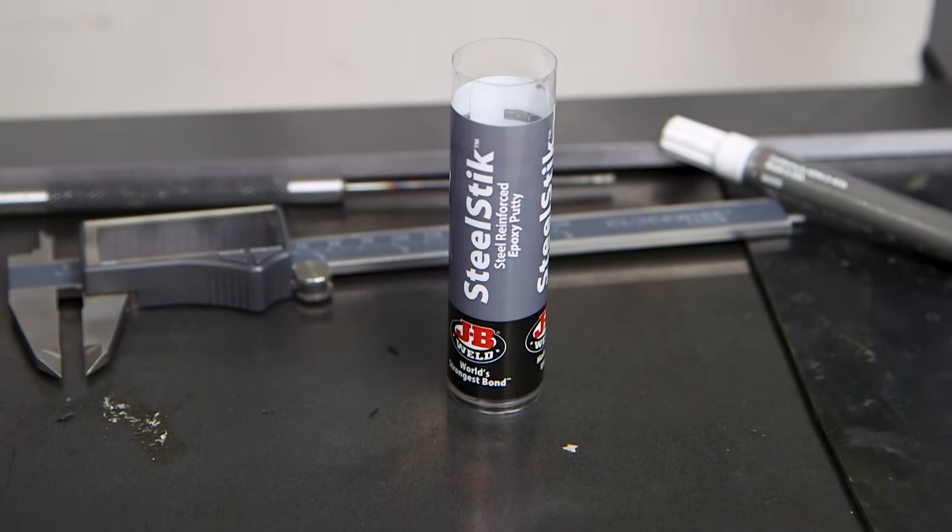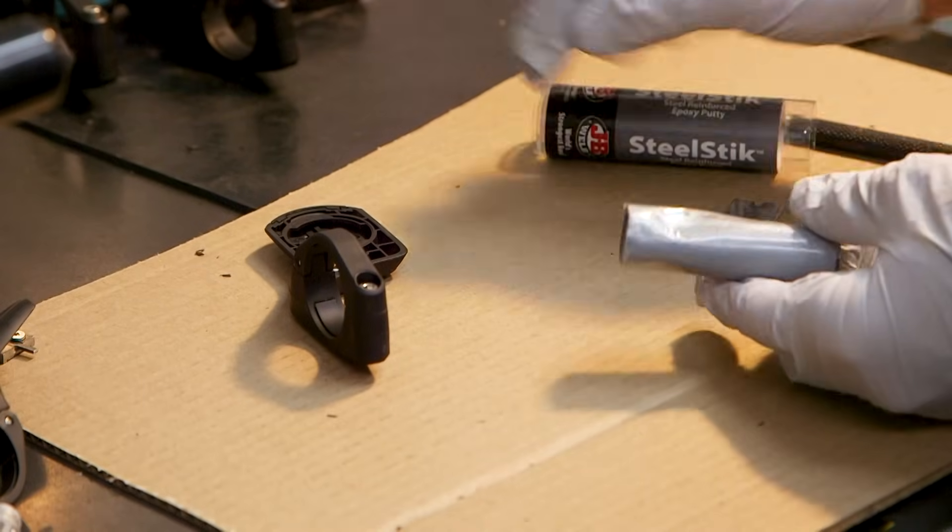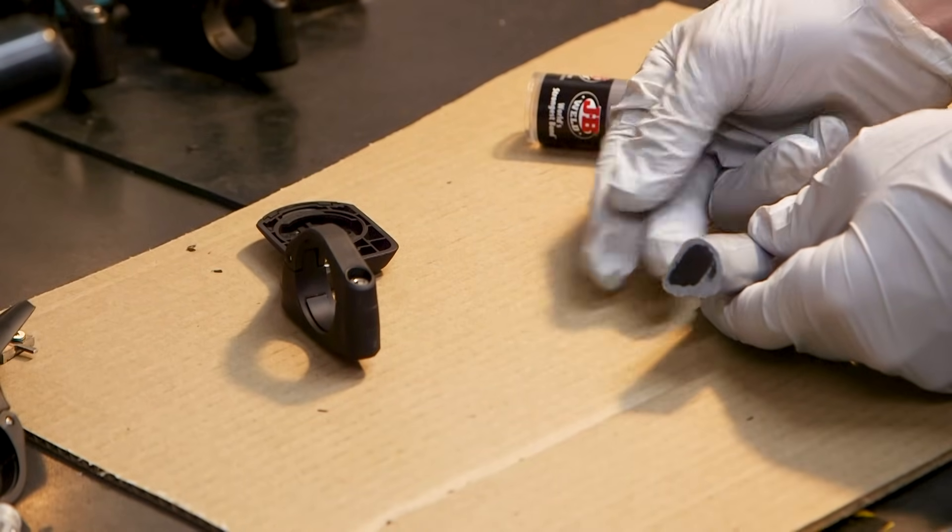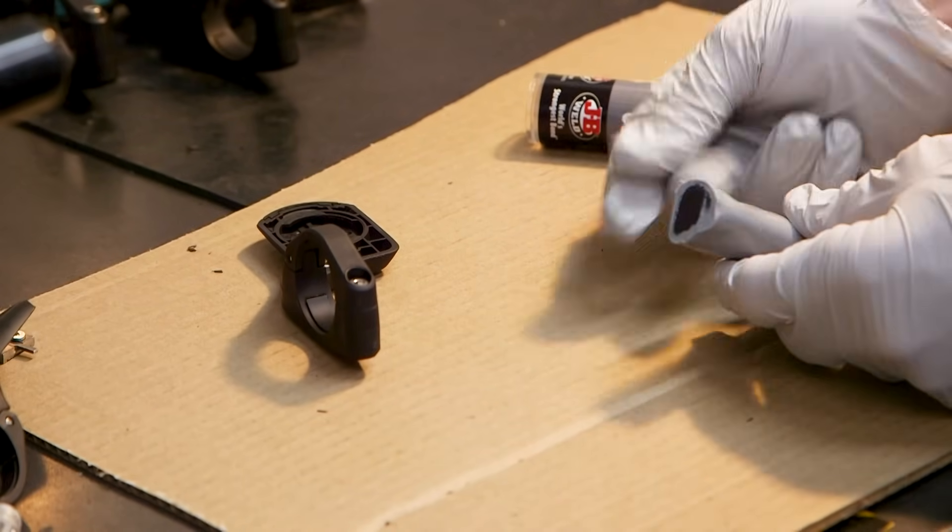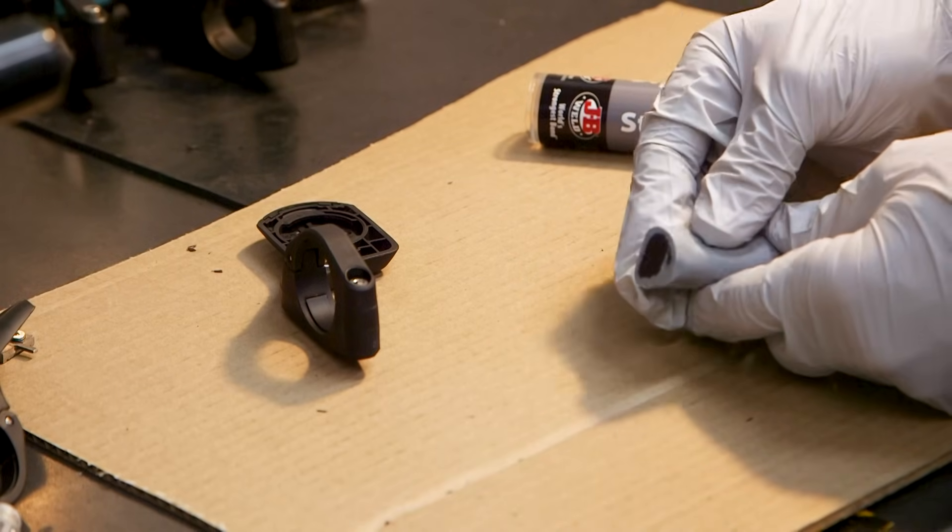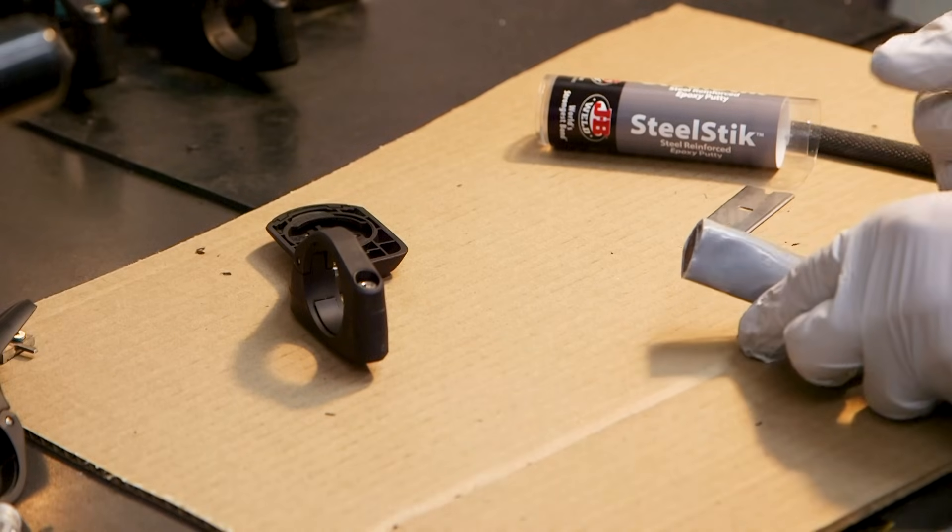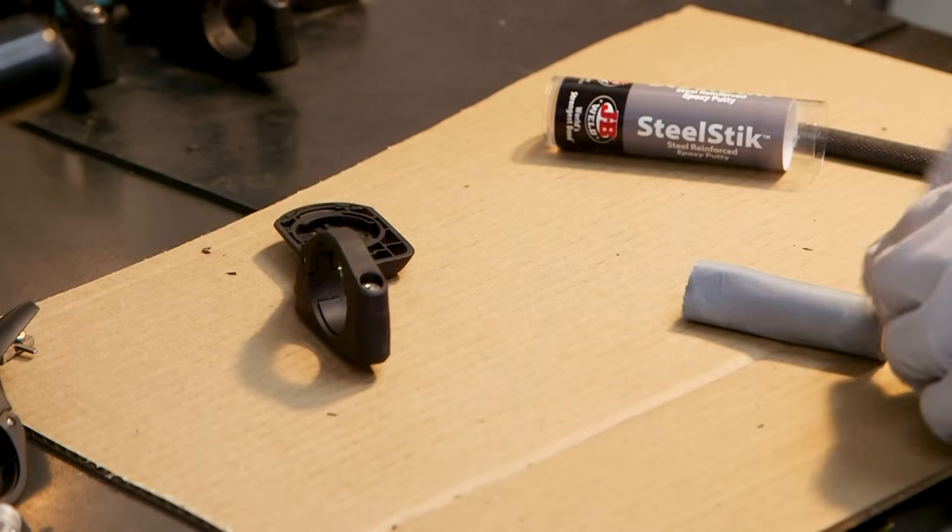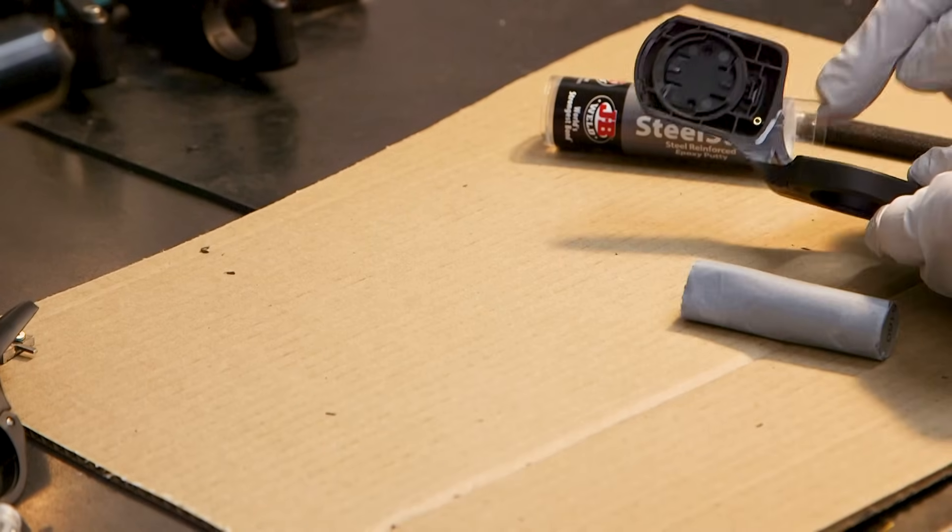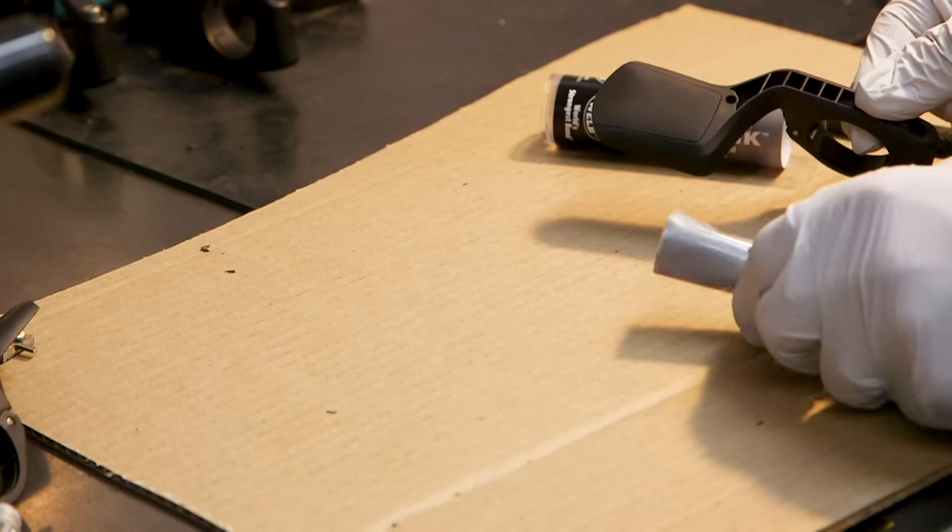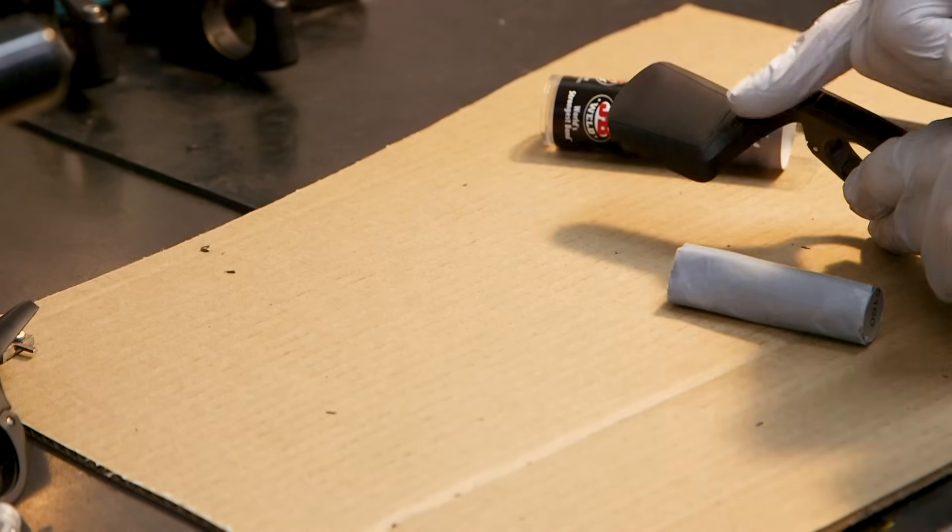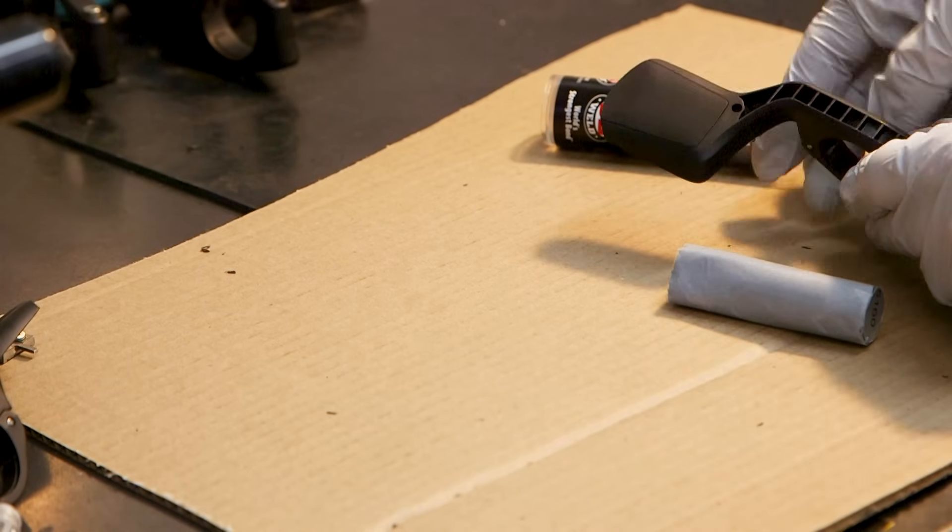So here's the secret to success. This is some JB Weld steel stick. This is a two part epoxy putty. You take it and you knead it together like dough and once it's fully mixed it will set up in about five minutes. And it sets up rock hard. So what we're going to do is cut a little bit of this off, mix it up and we're going to fill in those hollows with this steel stick. By doing that once it sets up, it'll hold this shape. This won't be able to flex.